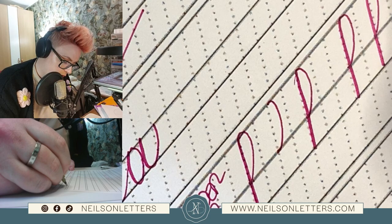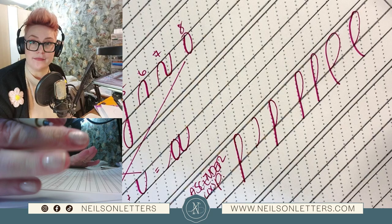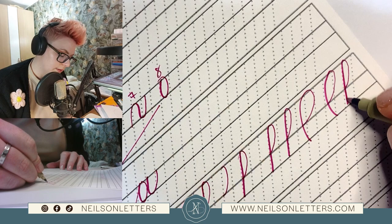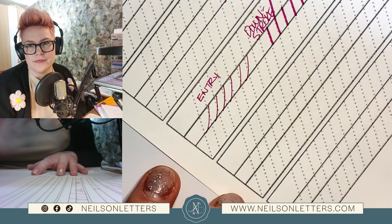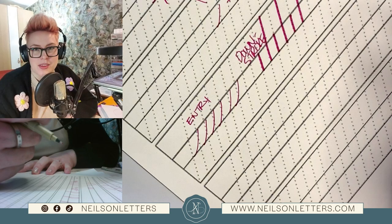So we're not doing this. So you can see what we're not doing is this. Not doing this. We're controlled. Starting at the waistline, we're going up, pulling down. As I said that, I was doing this and I looked, you know what I did? Let's do that one more time. Mistake. The benefit of doing calligraphy, by the way, is that it's just stress. Take care in there. You can recycle that. No one will see. Except now this is on the internet and everyone will see mine. No one will see yours, which is fine.